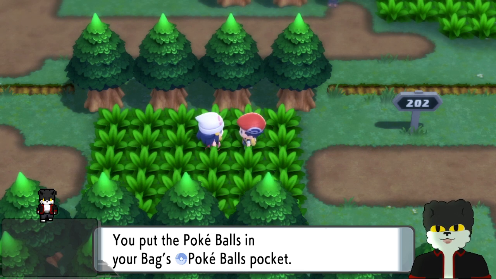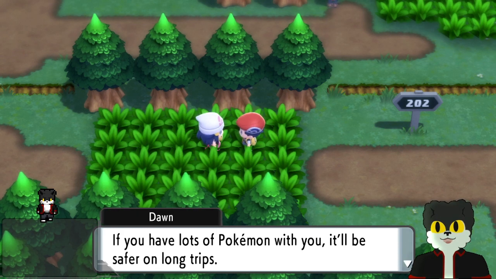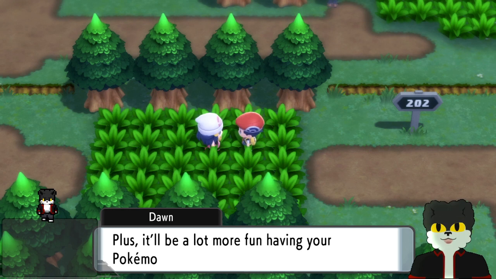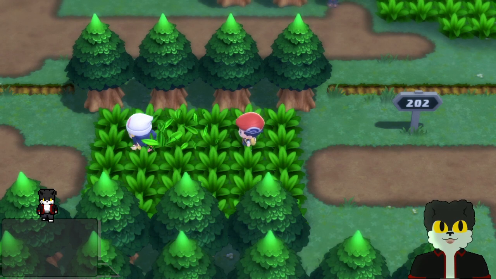Pokeballs. You put the Pokeballs in your bag's Pokeballs pocket. If you have lots of Pokemon with you, it'll be safer on long trips. Plus, it'll be a lot more fun having your friends along. Okay, I need to get going now. Bye now.